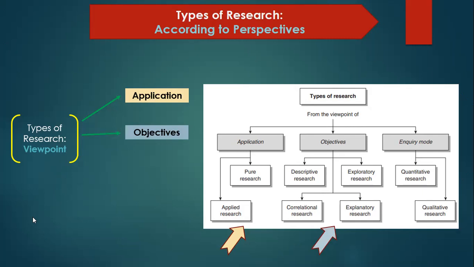Based on your objectives, after you have your problems or your title for the research, and then you have set the problems, then you can identify what type of research you have to conduct. It might be correlational or explanatory, based on the objectives of the research. The last one is inquiry. So inquiry mode, like what is this?